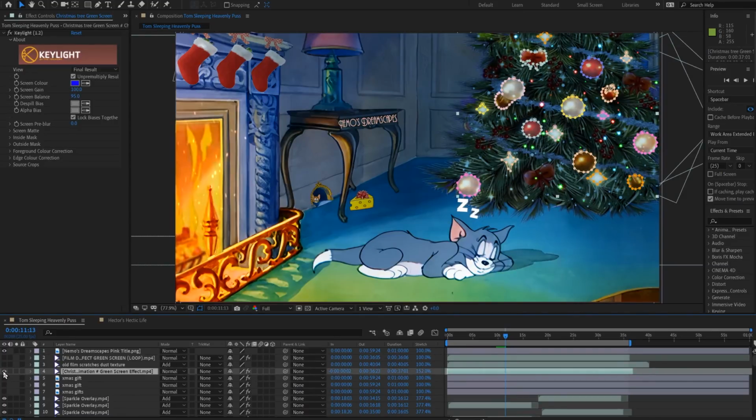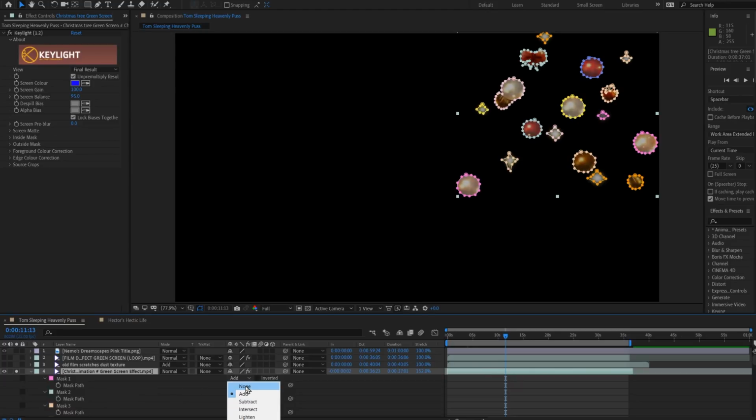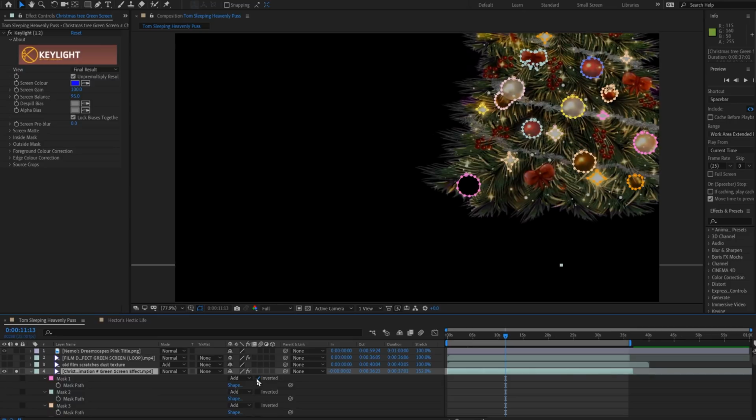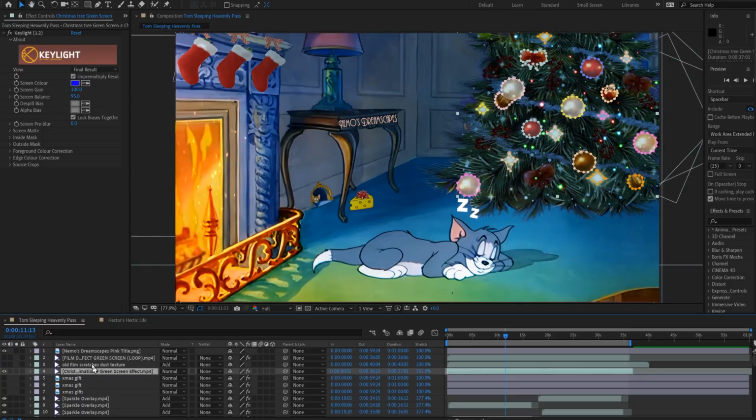So I made another part on another layer of the tree, and one by one I masked out every globe that you can see here. Look here, and if I wait a second, yeah, like this, if you can see this, that was the actual tree.